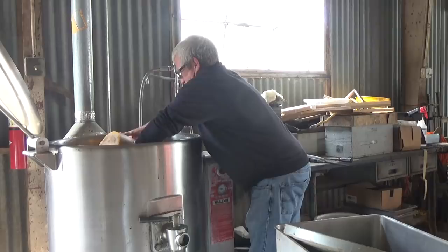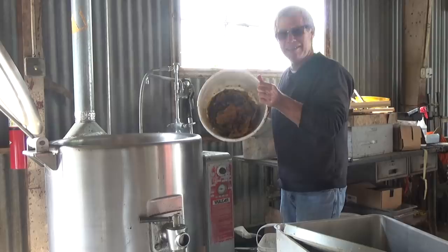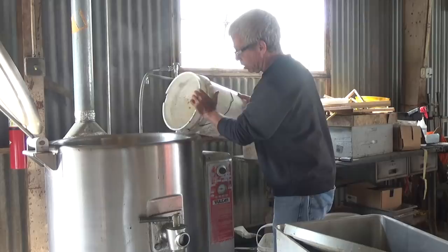We've got our block in there. And then in this bucket, this is all the smaller pieces of wax I've cleaned up. They're all in here, and we're gonna dump them in here as well. And this is the dirtiest, this is a lot more dirty than that. And so this is why we're really processing it one more time to filter out all this dirt on this stuff to refine that wax a little bit more. I'm just gonna pour that into there.